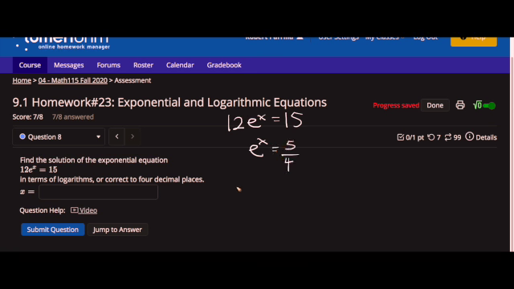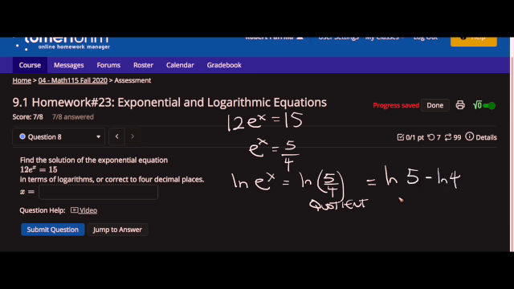If you reduce, remember to reduce, now you can do the ln of e to the x equals the ln of 5 over 4. And you can use the power rule at this point. Okay, it's a quotient. Oh, right, the quotient rule. I forgot to mention that. The quotient rule is ln of 5 minus ln of 4. You might need it. You might be able to leave it that way.